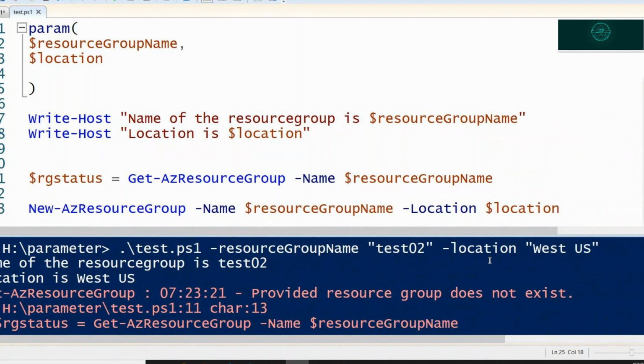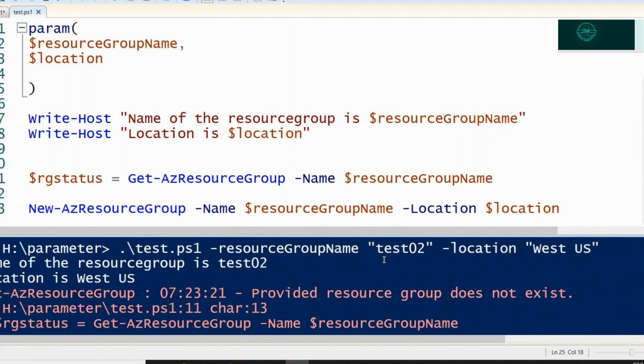Line number 11, yes, the error is from line number 11. So in line number 11, what am I doing? I am checking if a resource group with the name I've entered, which is test02, exists or not.